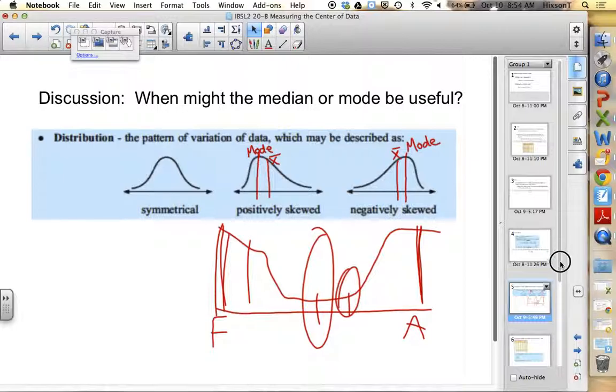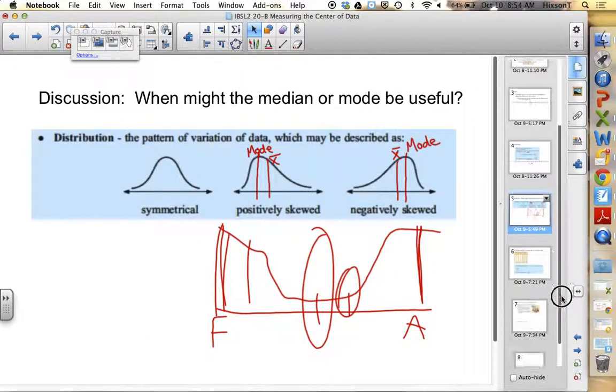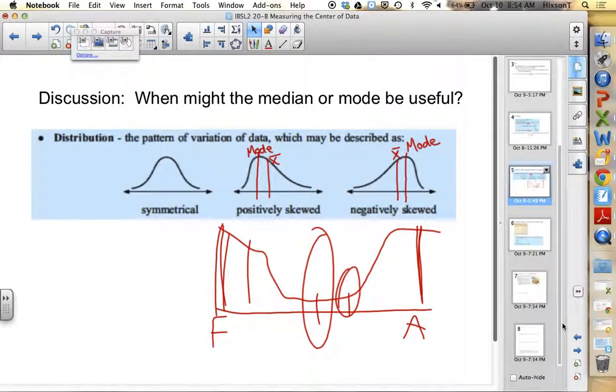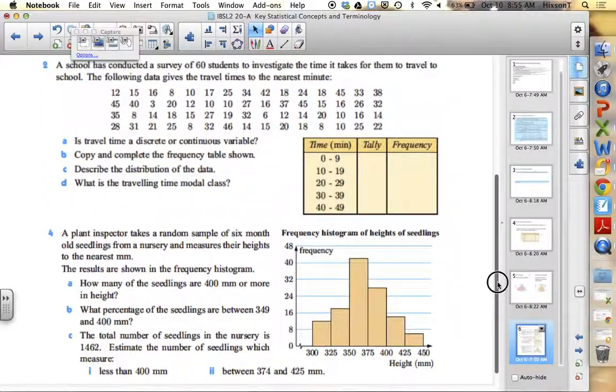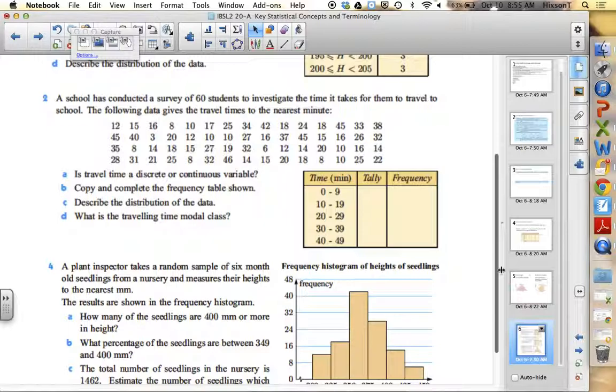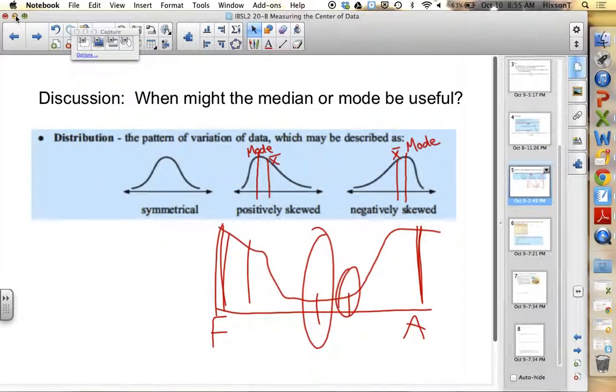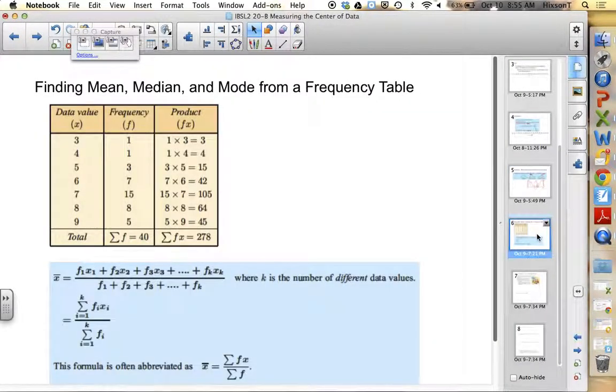So, anyways, just trying to get you to think about the data a little bit here. And then finally, one other thing, to help us organize our data a little bit better, you actually saw this on one of the homework problems where you were creating a frequency table. Okay? Well, how does that apply to, for example, our mean formula?